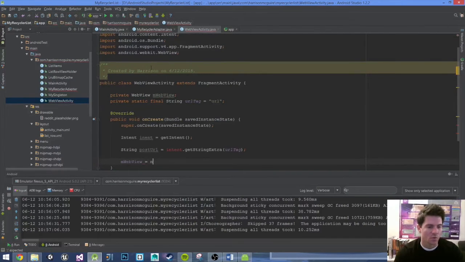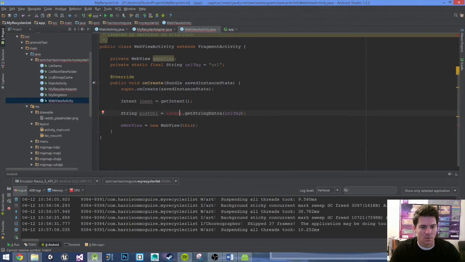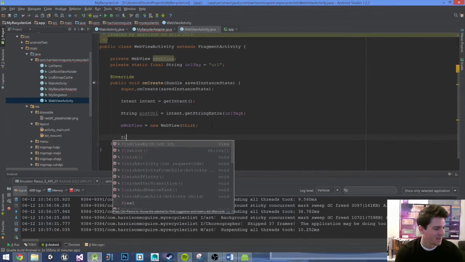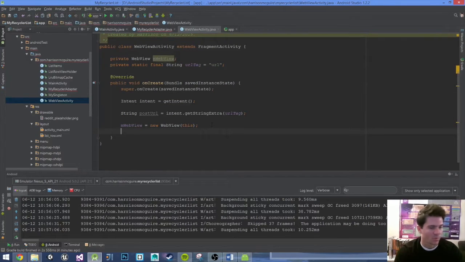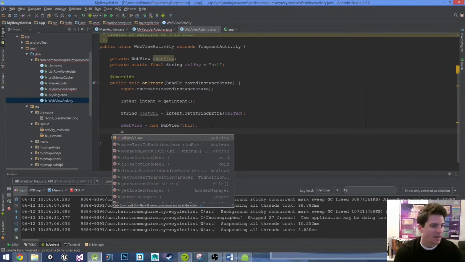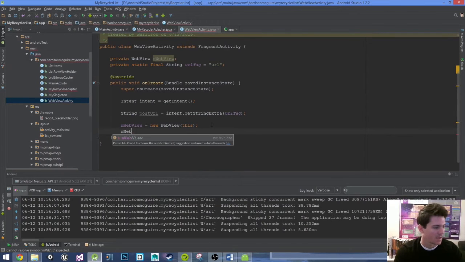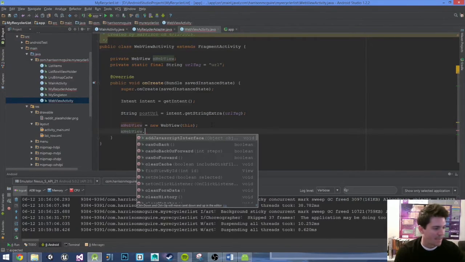WebView equals new WebView this. Did I do something wrong? Why is this red? Intent. Okay, that's why. There we go. Hopefully you did not make that mistake. I am just a mistake ball rolling down Mistake Avenue. I'm just a mess.